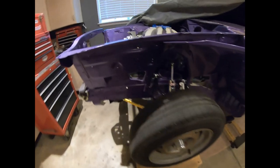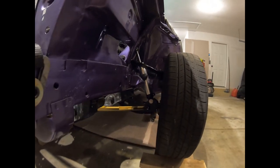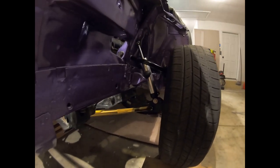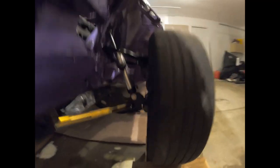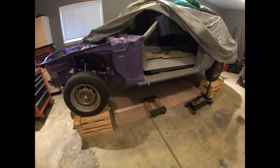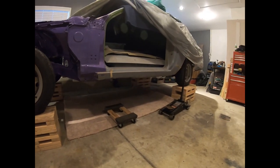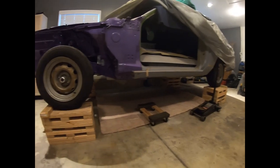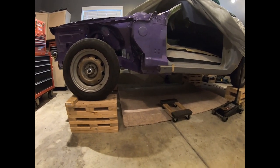All right, so now that the front brakes and front suspension are pretty much done, I'm waiting on one QA shock to come back in from Jegs. I decided to put the car on four wheels, which I don't think I've ever had it on four wheels on video before, but this is the first time this car has been on four wheels since 1993, '94, '95, somewhere around there.